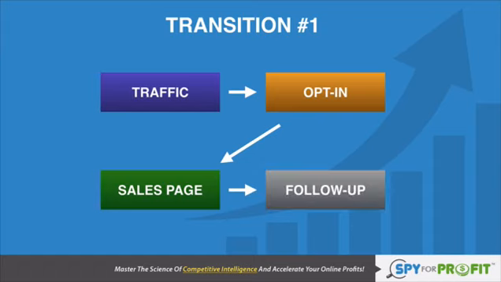And then, of course, we'll lead them to a follow-up series, which can be just like what we had before. But what we'll probably want to do now is not only at the end of each email where we may promote another affiliate product, we could always include at the very bottom links and a little permanent promotion for our own product. So we'll have a link and a touch point in every email that goes out to drive people back to our sales page to hopefully buy our products.